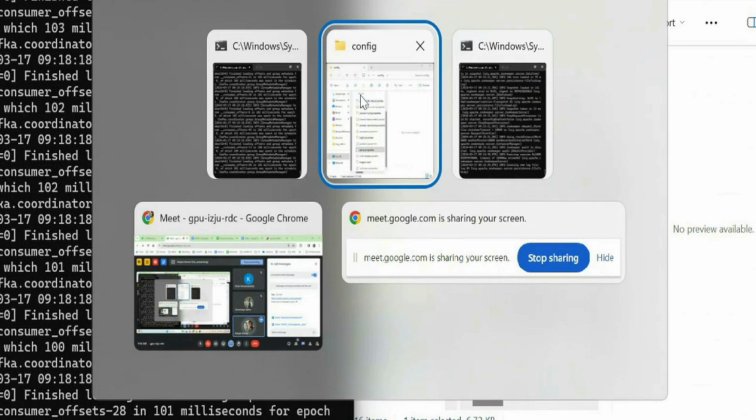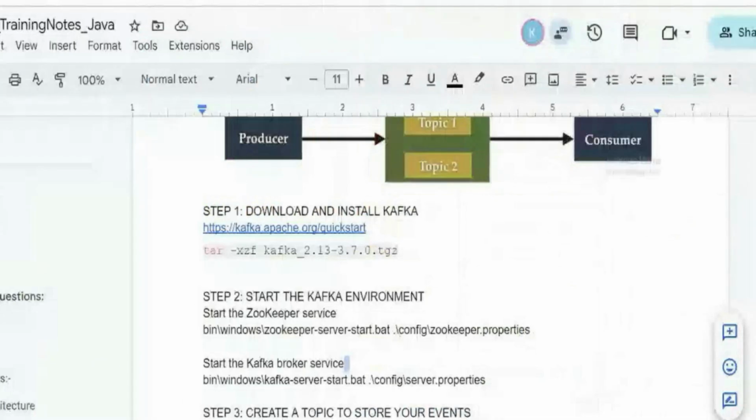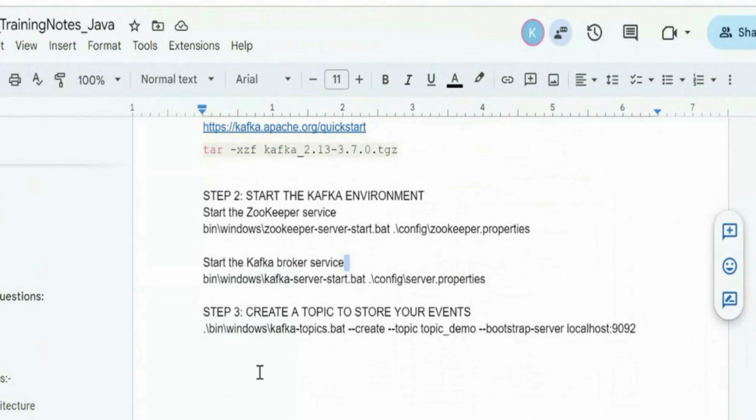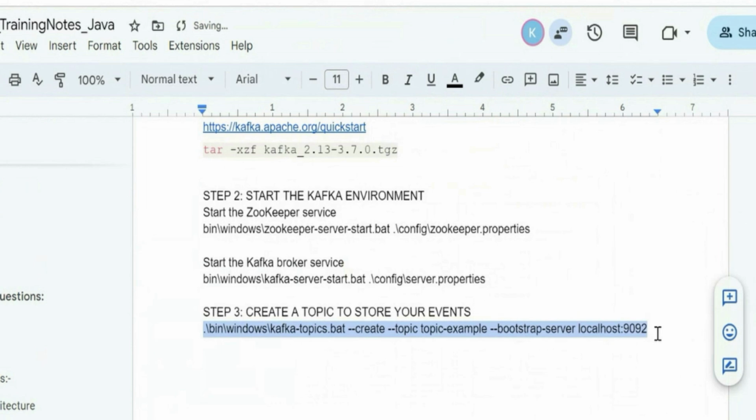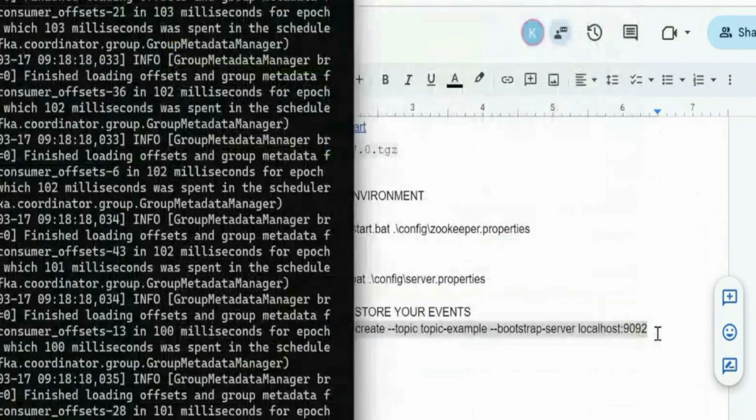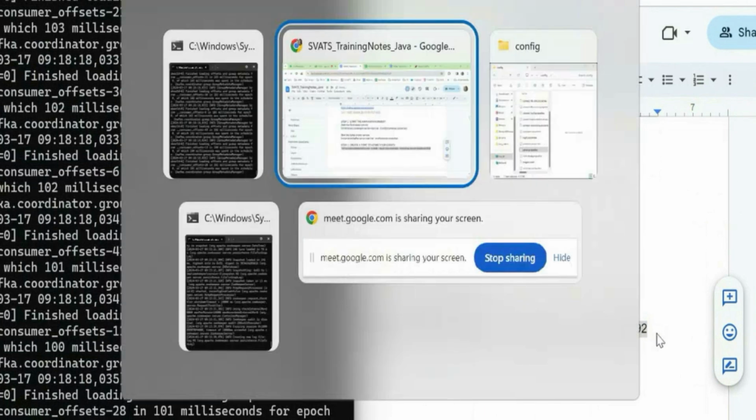Let me go to the next step which I have given: creating a topic to store your events. Let me take this command and explain what this command is doing again.